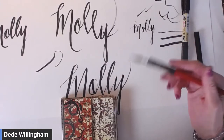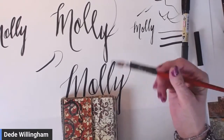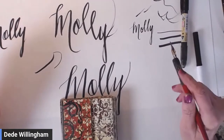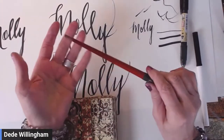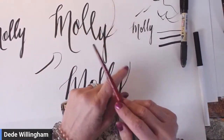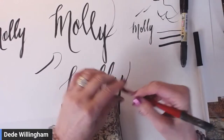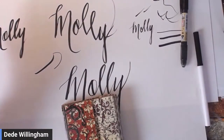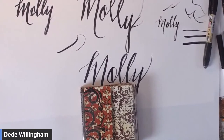I do certificates and an occasional verse or poem or something like that. And my local dojo has me do their huge oversized certificates. If they could run them through a computer, they probably wouldn't even have me do them. I do the name of the person that's graduating or moving up to another belt, and it has the name of the dojo, the instructor, the date, and all that. And they're really big, maybe 18 inches by 12. They're big.